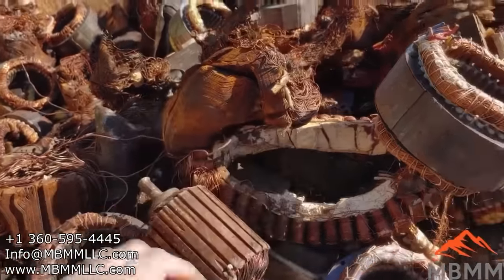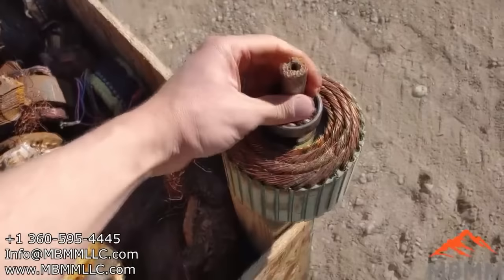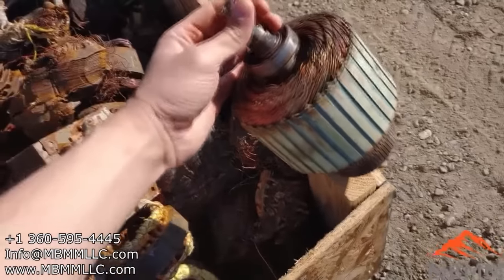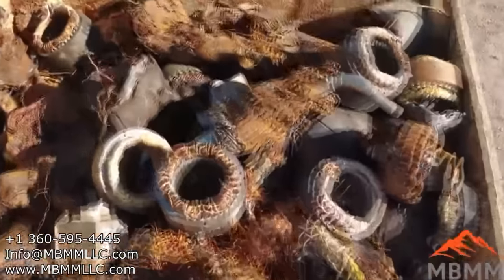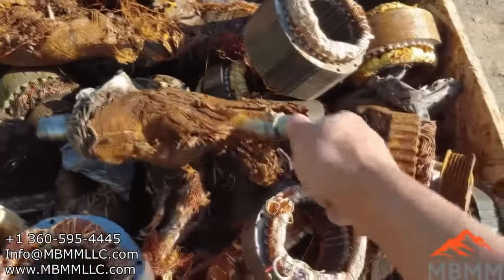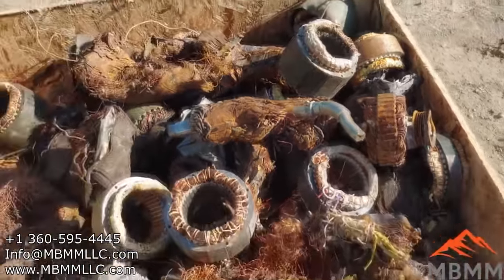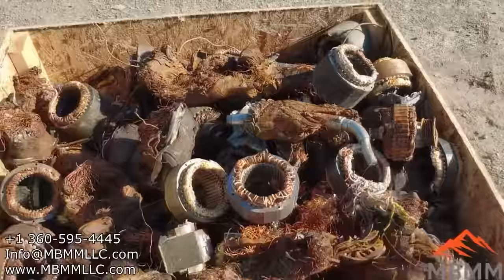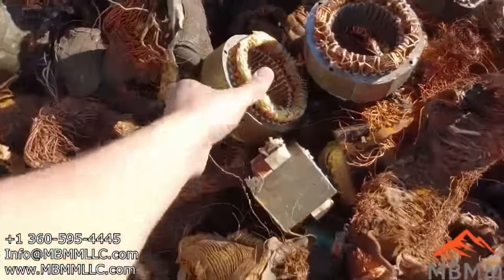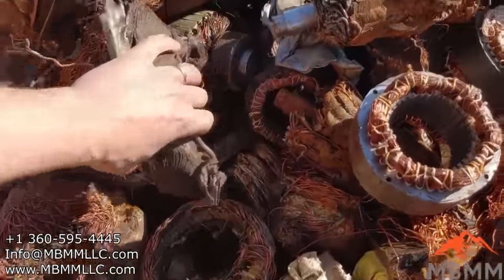So there's a few pieces in here we probably won't run today, like this one here. That's got a pretty good size shaft, and that's essentially a huge solid chunk of metal. Here's another one with a pretty hefty shaft. So like I say, anything under about half inch and less than 10 pounds with the shaft, or anything under 20 pounds with a stator or transformer, those will go through just fine.